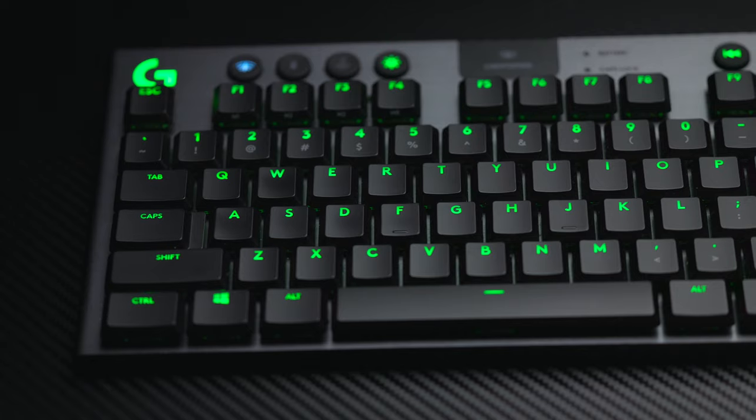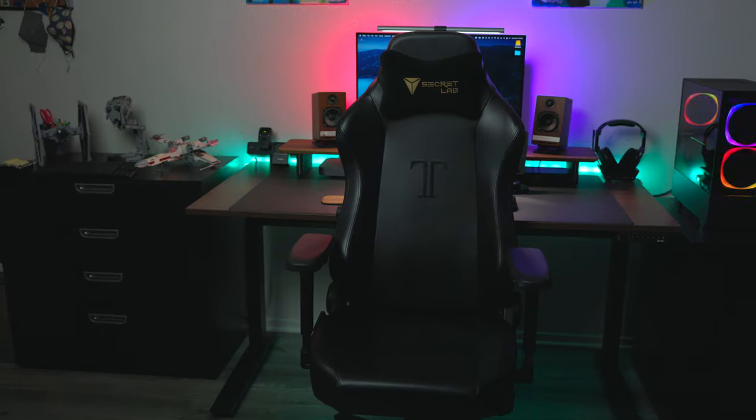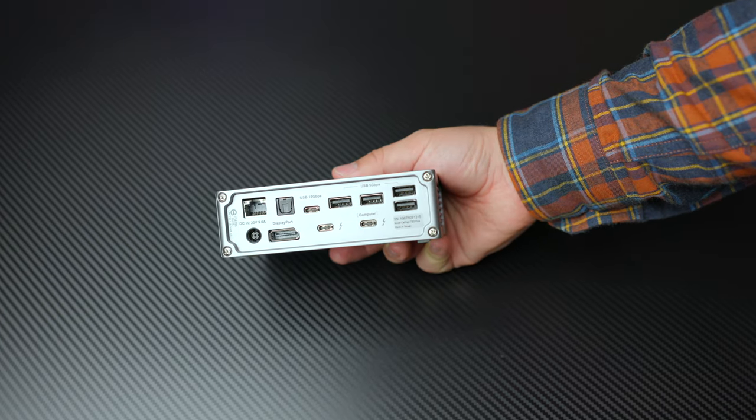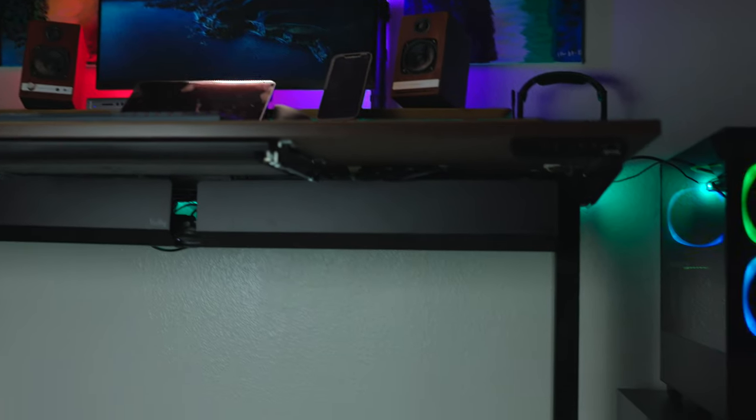In conclusion, the 10 ways to improve your desk setup are: number one, keyboard and mouse together; number two, your monitor — what you see every time you sit down; number three, your chair — what you interact with most; number four, headphones — important for focus; number five, charging solutions; number six, a USB dock to keep devices connected; number seven, lighting; number eight, cable management to clear clutter; number nine, a coaster to protect your desk mat; and number ten, a vacuum to keep everything clean.